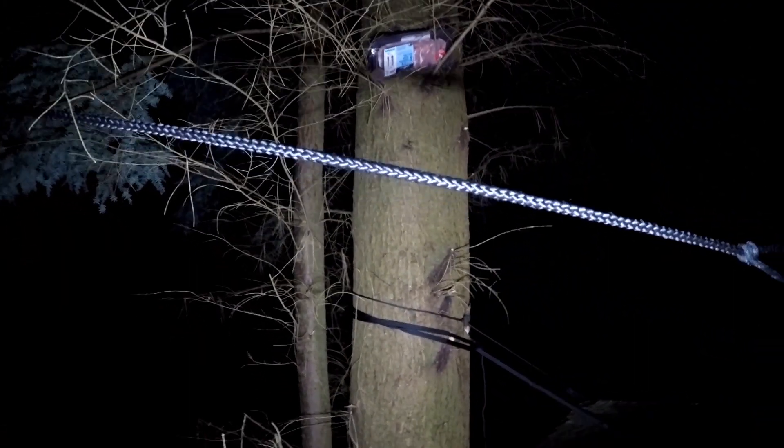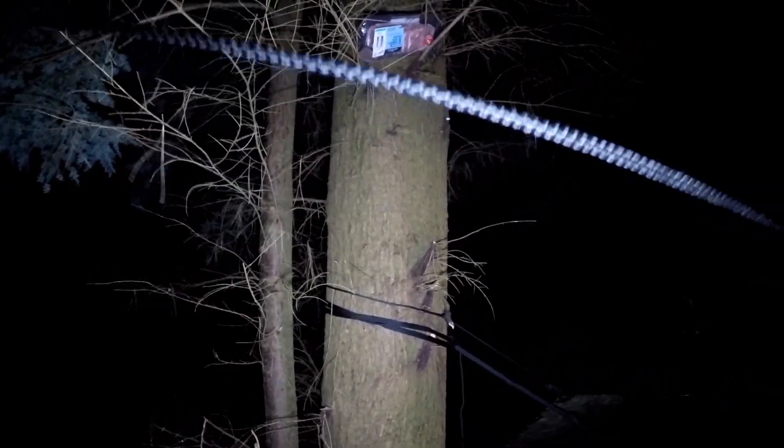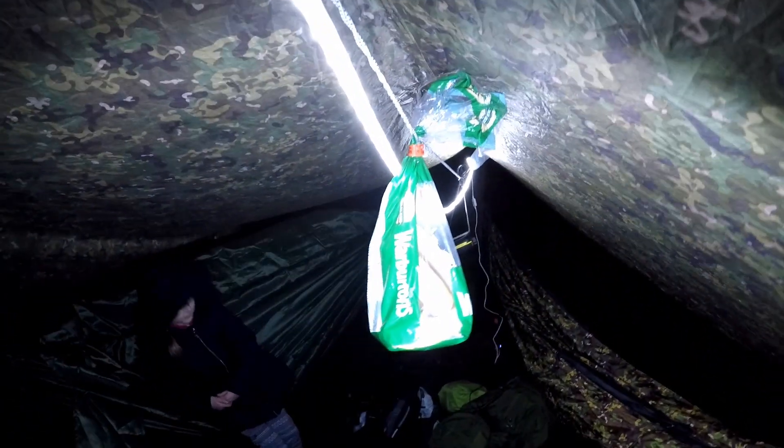Little tip from me: it doesn't stop squirrels or whoever climbing trees getting it, but there's breakfast in the tree. Hang your bread up high to stop your little visitors getting it. You know, hang your stuff up high — and then there's a squirrel that jumps out. Yeah, super bacon-loving squirrel gets it.